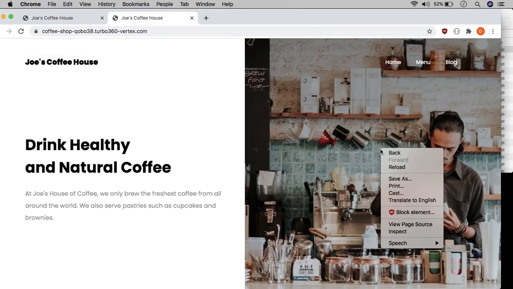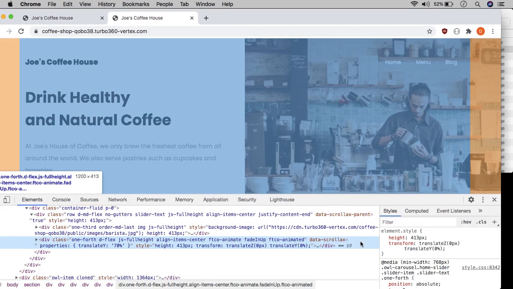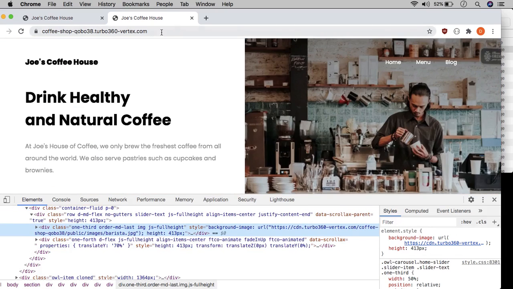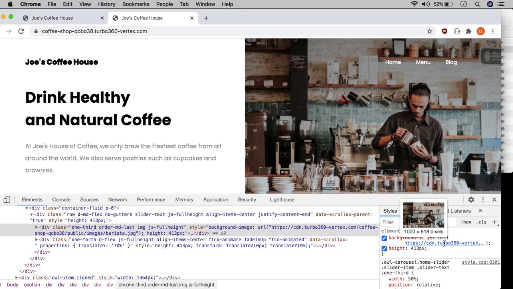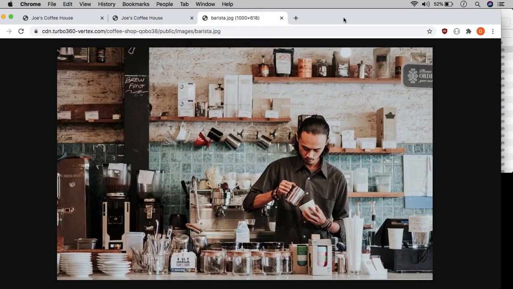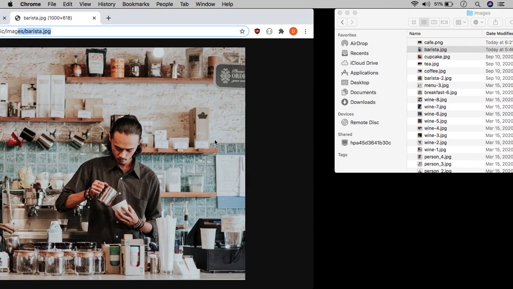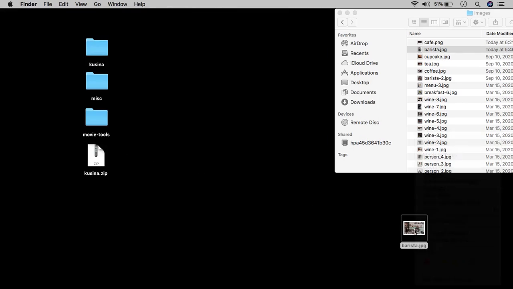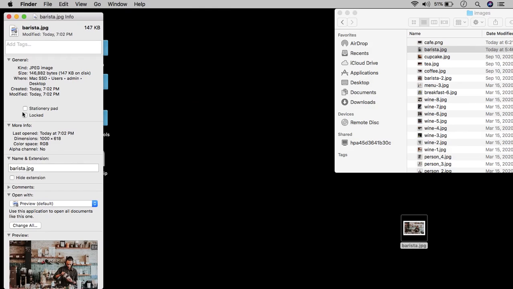Let's go back to, I'm now on staging. I'm just going to grab this from our staging environment. So just open this up. And this is also called barista. So that's a mistake I made, right? So let's go ahead and grab this from our staging environment. Okay, I just want to quickly check the size.